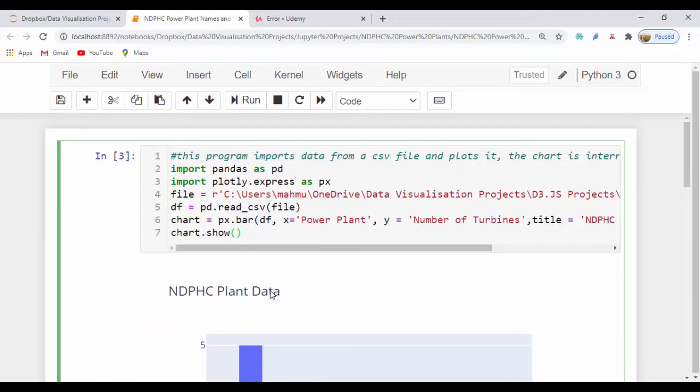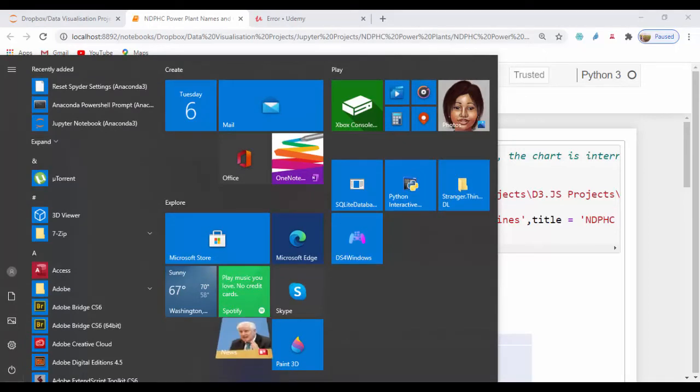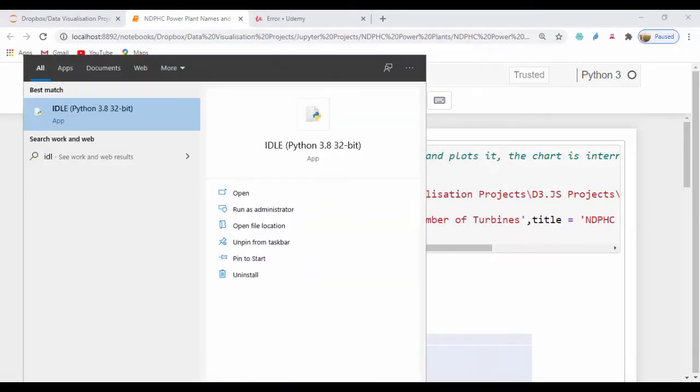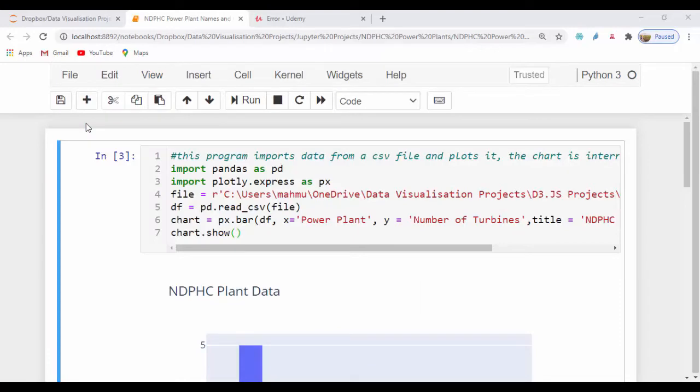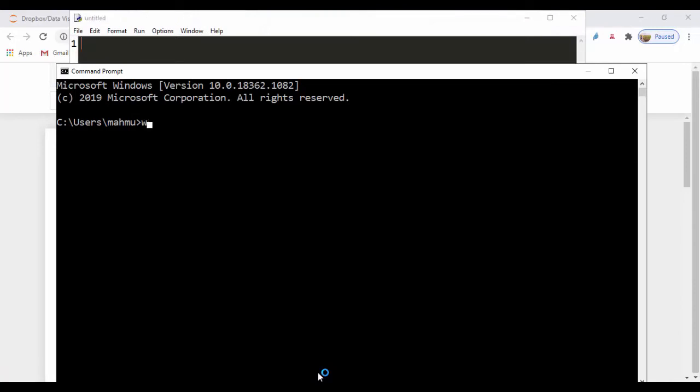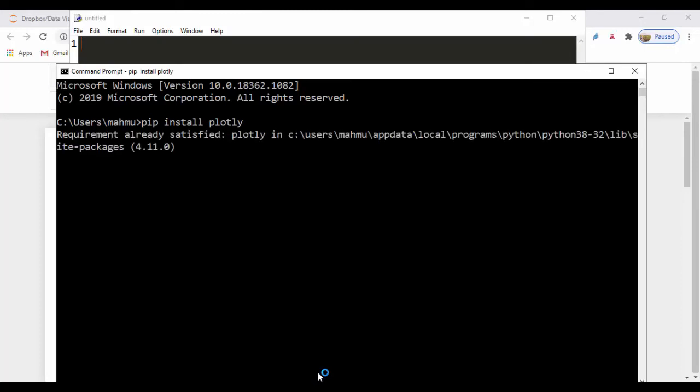If this is helpful, please leave a thumbs up and like, but just to show you what the problem is. The reason why this happened is because I have another version of Python. I just installed Python from the Python store, and if I type idle, you can actually see I have another version of Python on my system. So if I go ahead and open my command line and I type where pip, let's say pip install Plotly, if I type this on my drive C, let's just wait for that because it's going to give me the path.